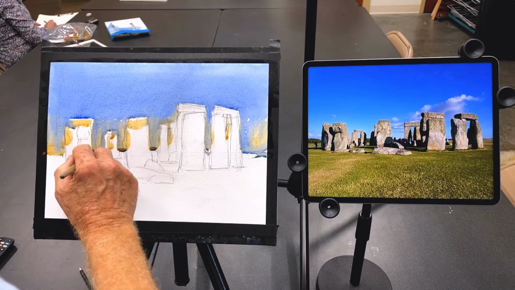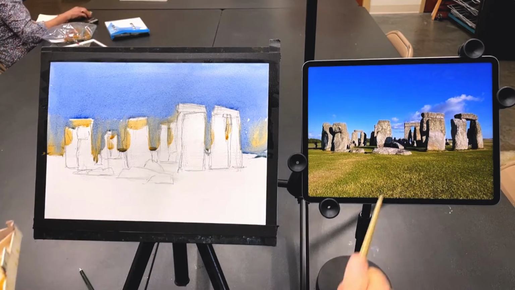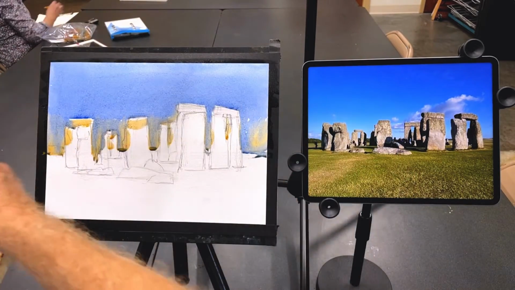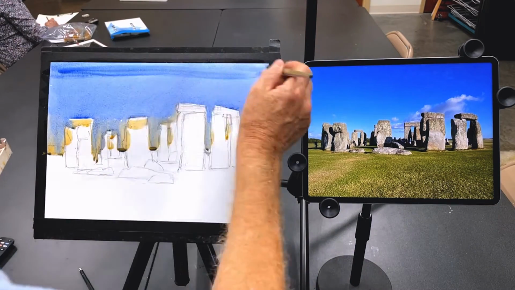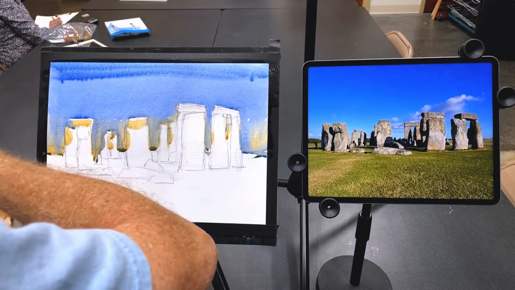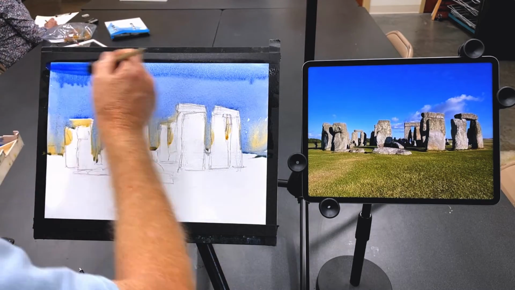But the big thing here is I want the sky. Well, let's put a little more of the blue at the top. It's a dangerous thing to do. You want to go in with more pigment if you do this.